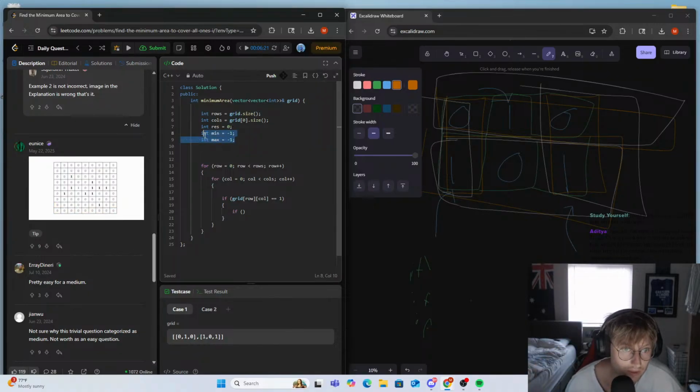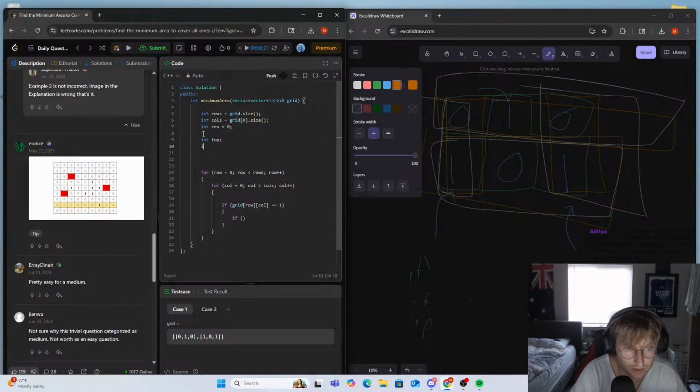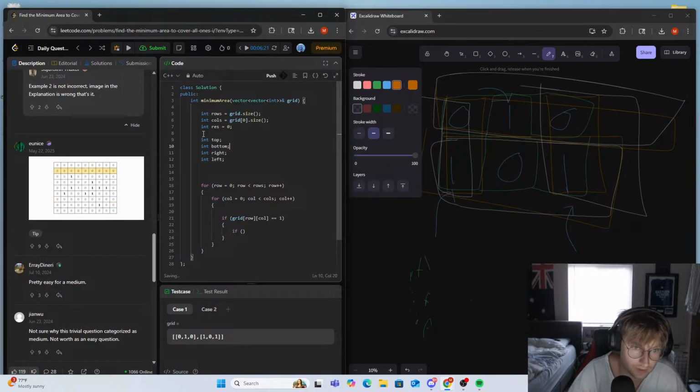So maybe instead of this, we need an int top, int bottom, int right, int left, right? Does our bottom need an initial value? It probably does because we need to compare, right?